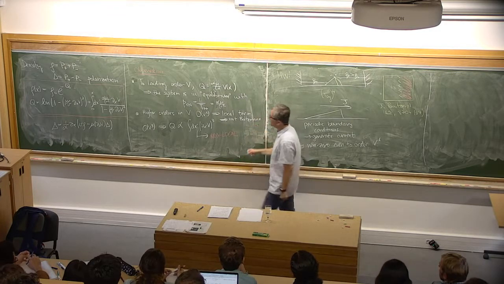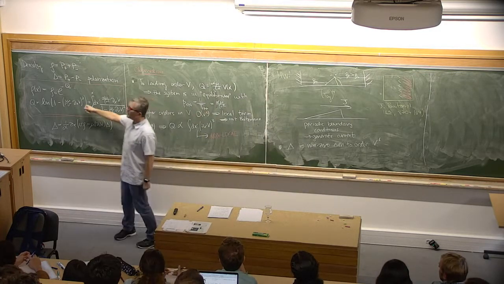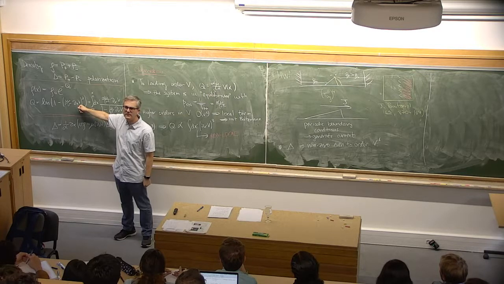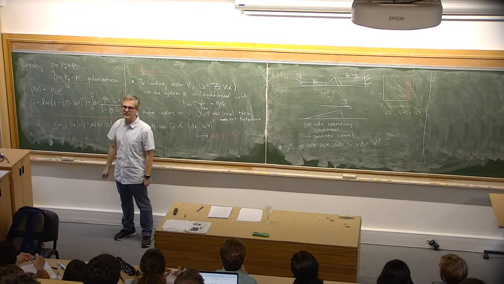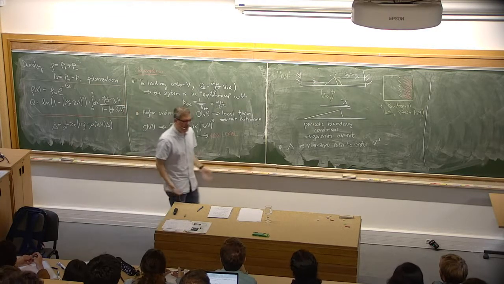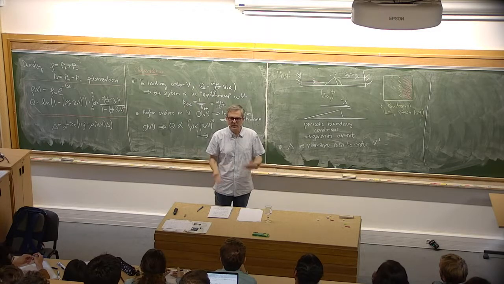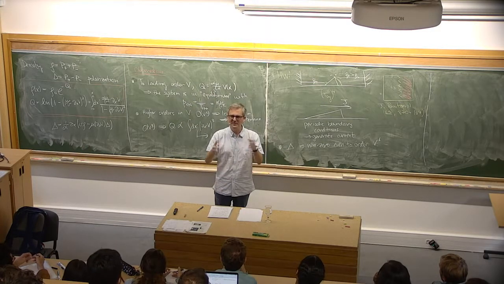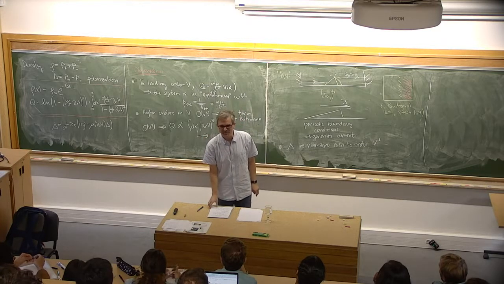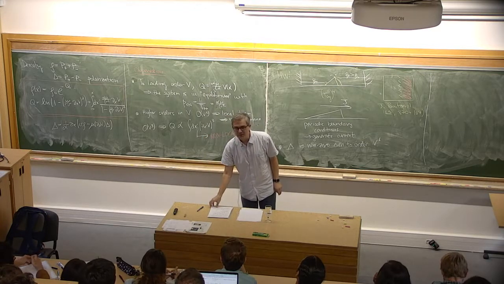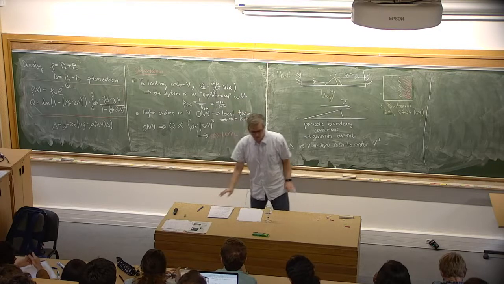V squared, when you change V to minus V, doesn't change. So I think any asymmetry has to appear in the V cubed. But I don't have any gut feeling. I know from calculations, third order is where the action that I'm interested in many times is. Okay, other questions? Okay, great.